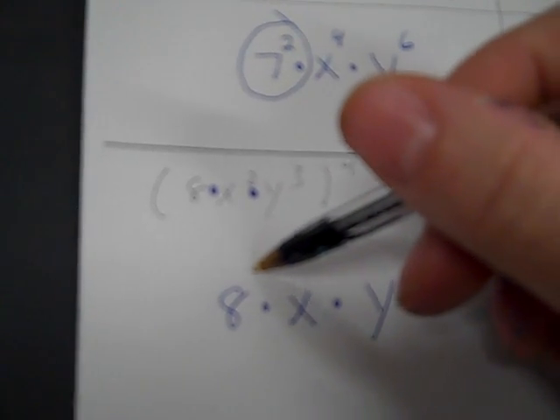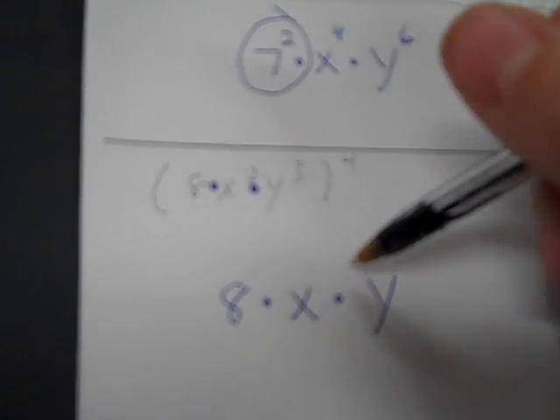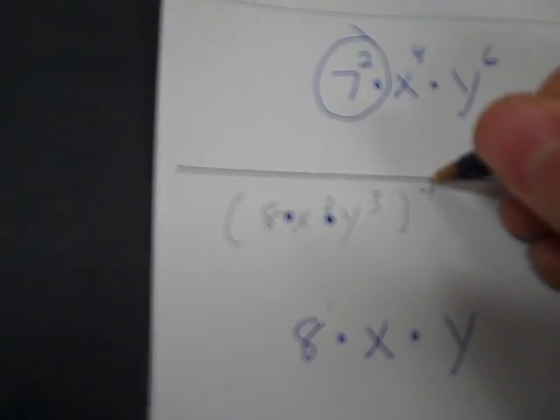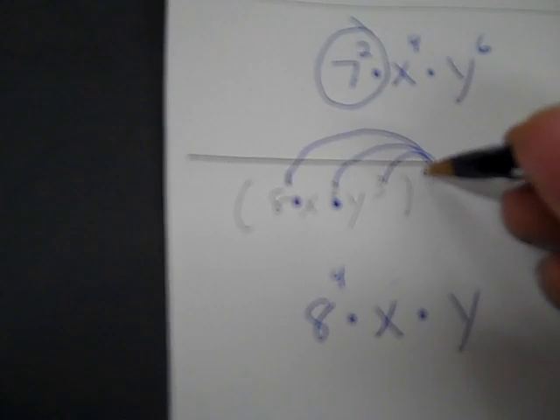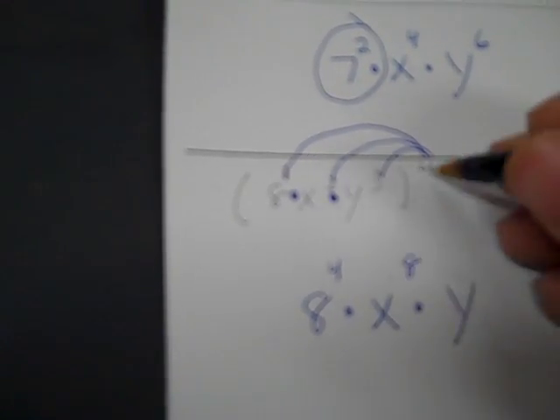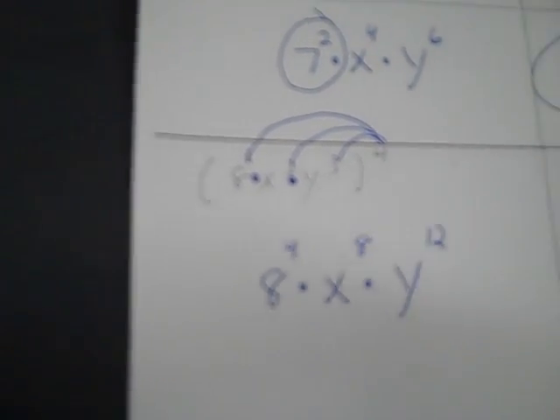Now, we need to figure out what exponents are going to go on these bases, okay? So that, remember, that 4 is distributed, so 4 to the 3, 4 to the 2, and since the 8 has no exponent, it automatically takes a 1. And then the 4 is distributed to the 1. Okay, so 4 times 1 is 4, 4 times 2 is 8, and 4 times 3 is 12.